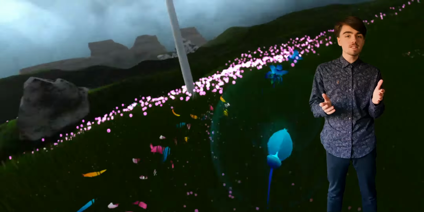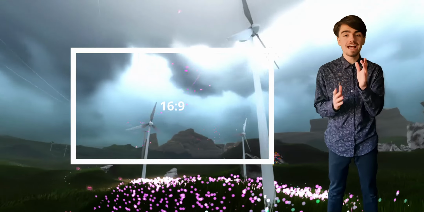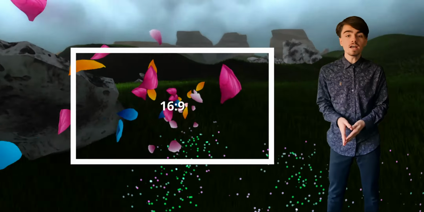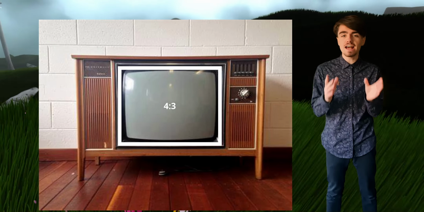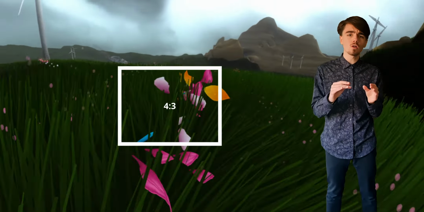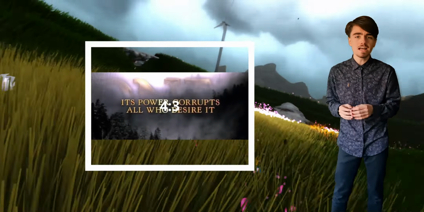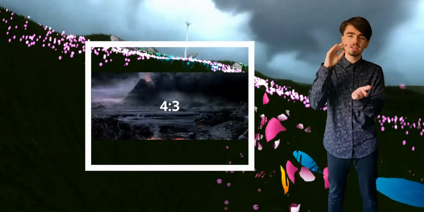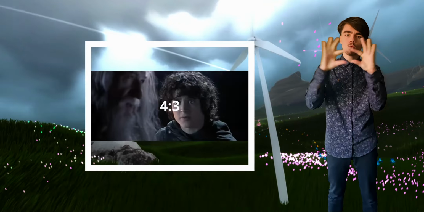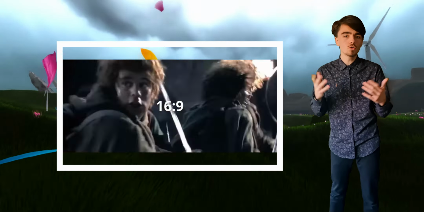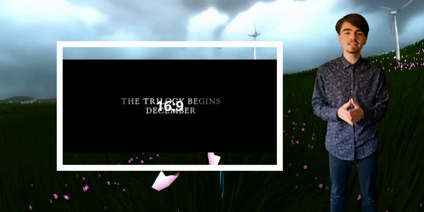Probably the most famous aspect ratio is 16:9. Maybe your laptop or even your phone has this aspect ratio. Why? Because a long time ago TVs had a 4:3 aspect ratio, which was pretty small. And when movies became popular and were streamed through televisions, the aspect ratio was way too small and the movies were this tiny. So TV producers came up with a bit wider aspect ratio to fit movies. This was 16:9, which became widely spread and widely adapted.